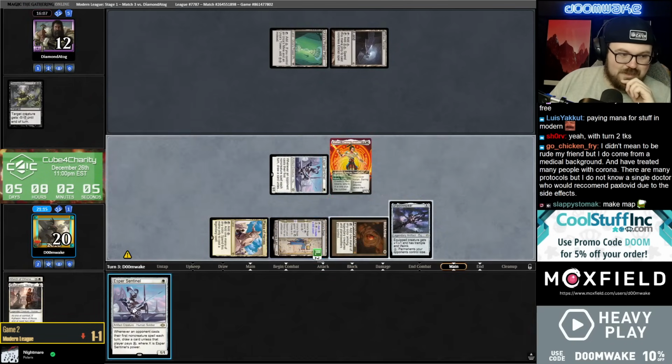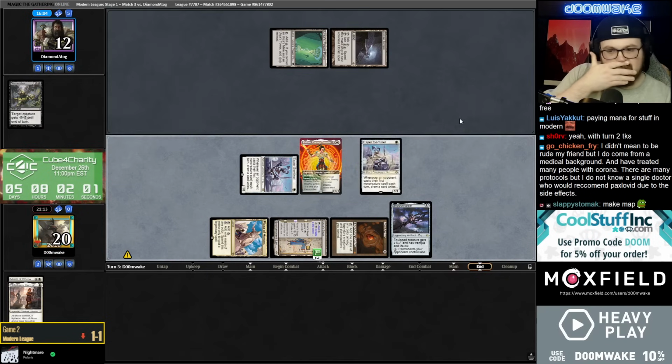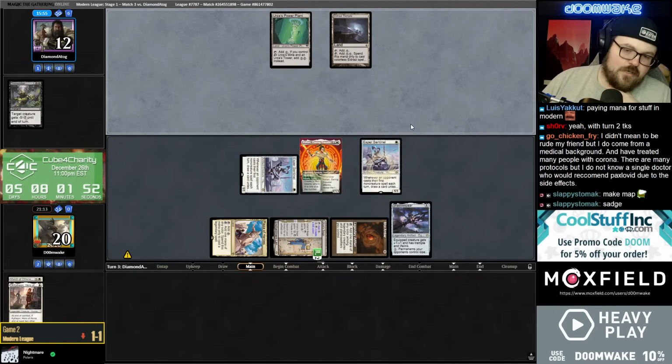Yeah, with turn 2 kills. Can make a Saga token next turn. It's just like, I don't know, just don't talk about stuff like that, chicken fry. I probably should have banned you. I didn't, but just don't bring up stuff like that. It's like, there's a time and a place, you know what I mean?